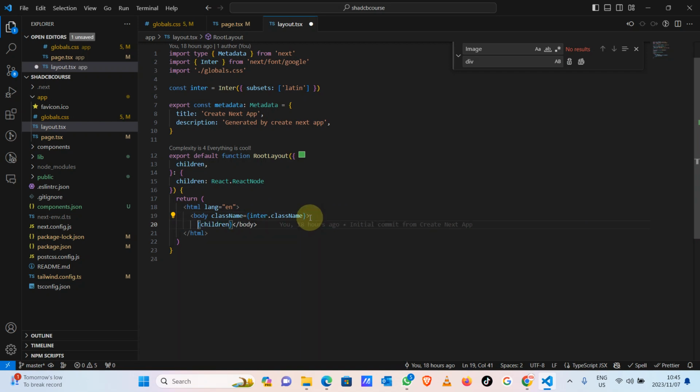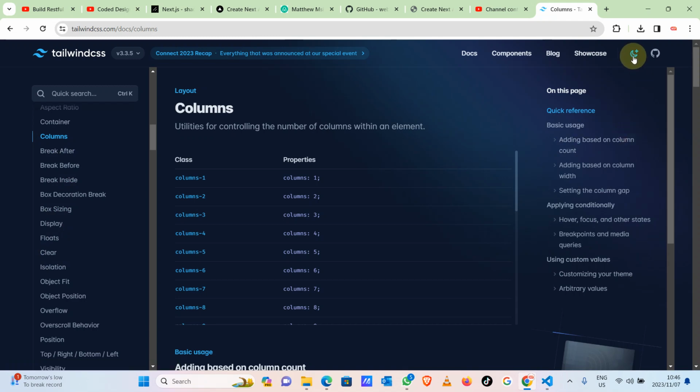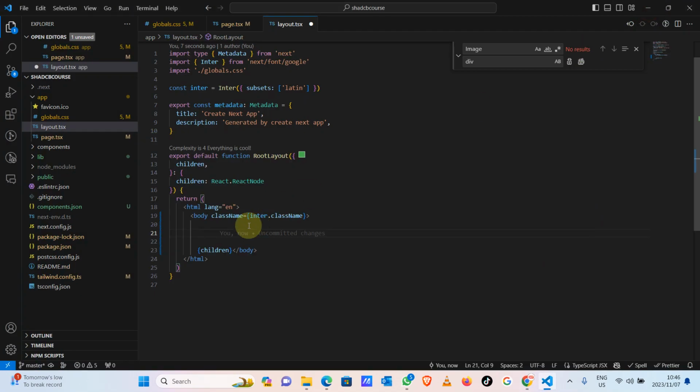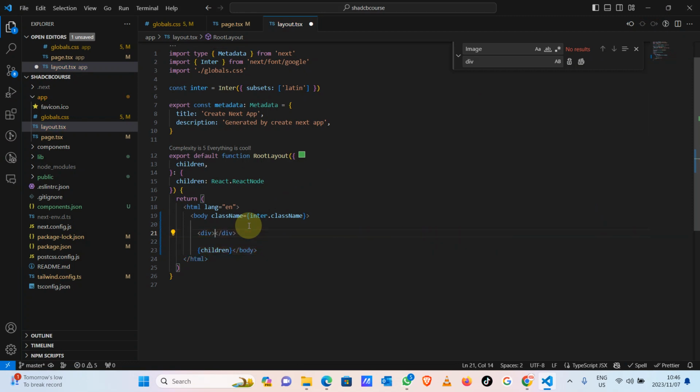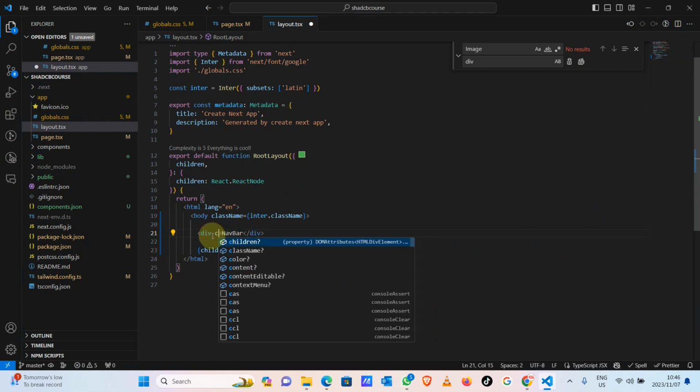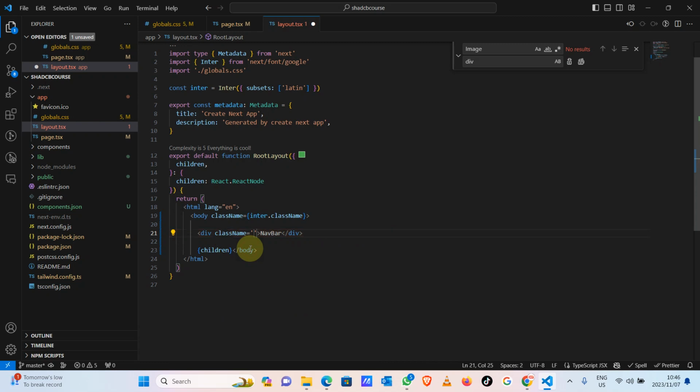I'm rendering it here. On the layout, let's create our own navbar where we will put the toggle button where you will click for night and dark. Let's quickly create a navbar. Let's call it navbar. We are going to set some Tailwind, very basic.